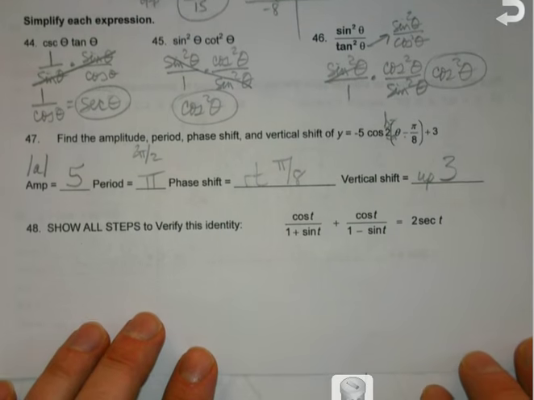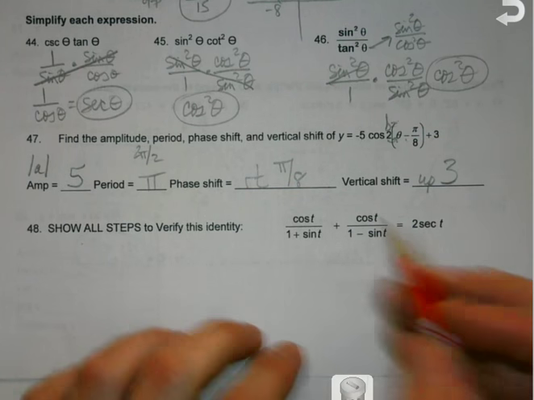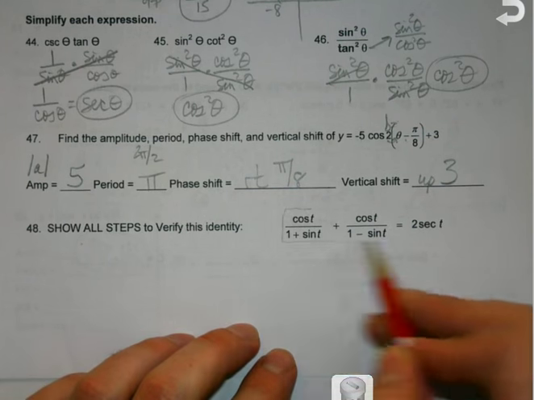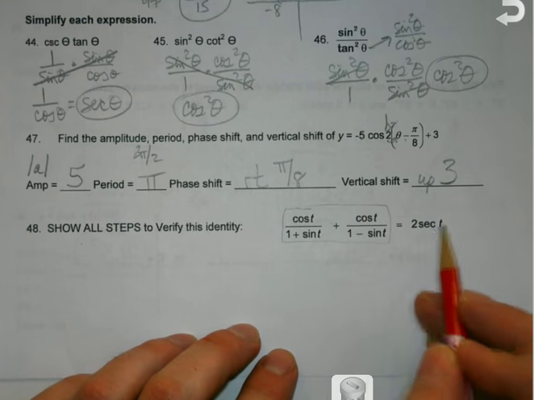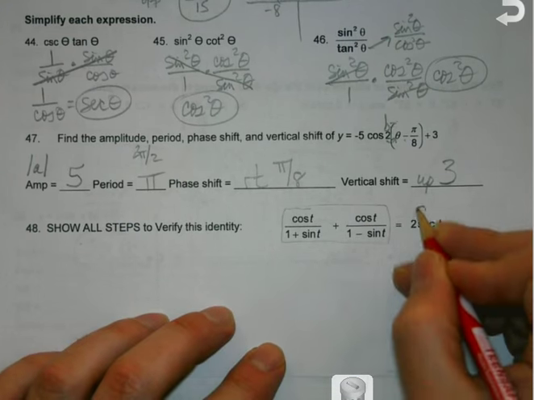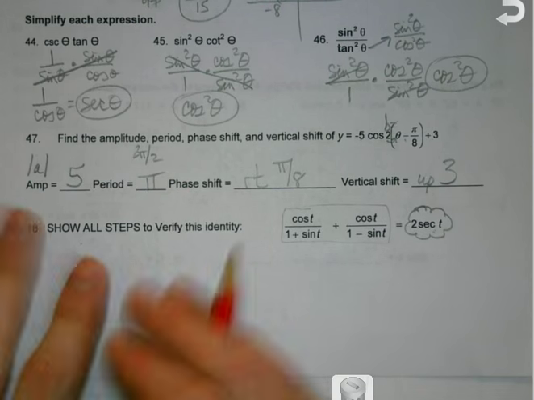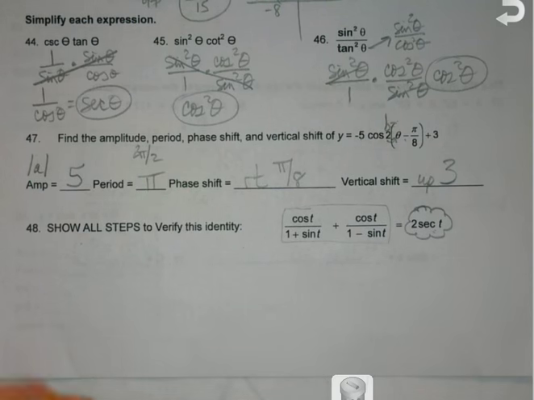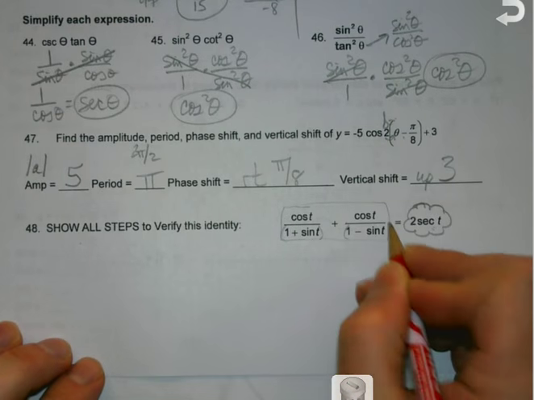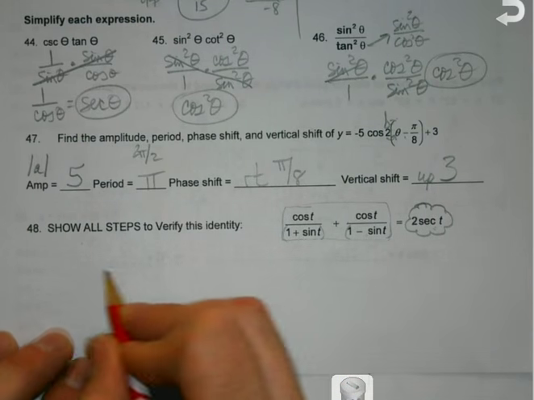All right, show all steps to verify the identity. We're rolling along pretty good here. Now, this one's not real pretty. This is the more complex side, so this is what we're going to try to turn into this. We're not going to touch this side. Can't do it. It's in a little bubble here. Can't go in the bubble. So, okay, I'm going to start working over here so we got a little more room to work with. I need a common denominator first because these, unfortunately, are not the same, which would be both of these.